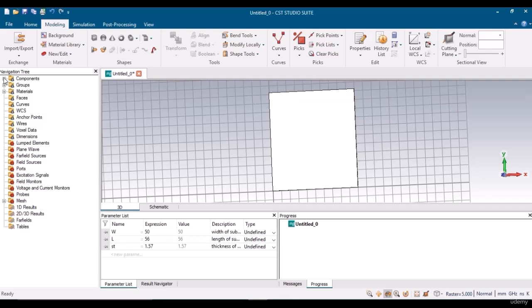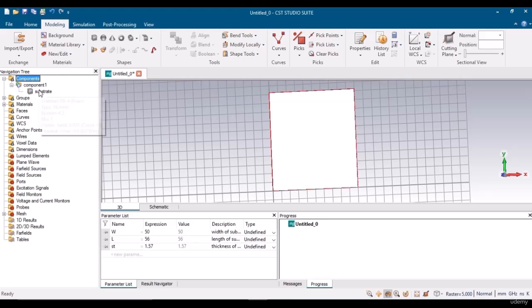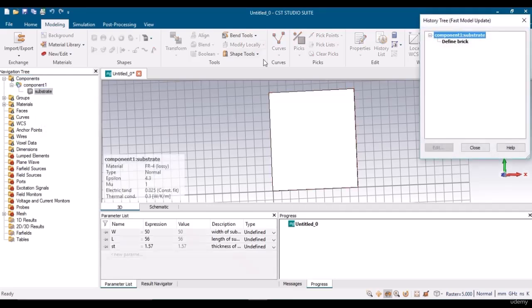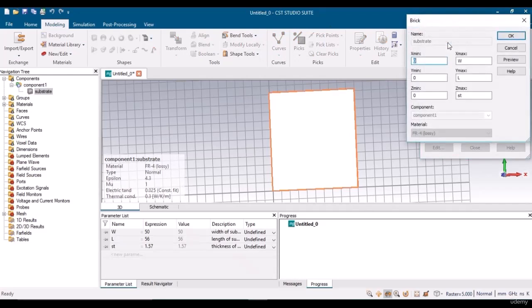For that we need to select the substrate from the components. The geometry needs to be at the origin, because if we need to translate or drag it to some place, it will be easy for us. So we need to redefine these parameters.